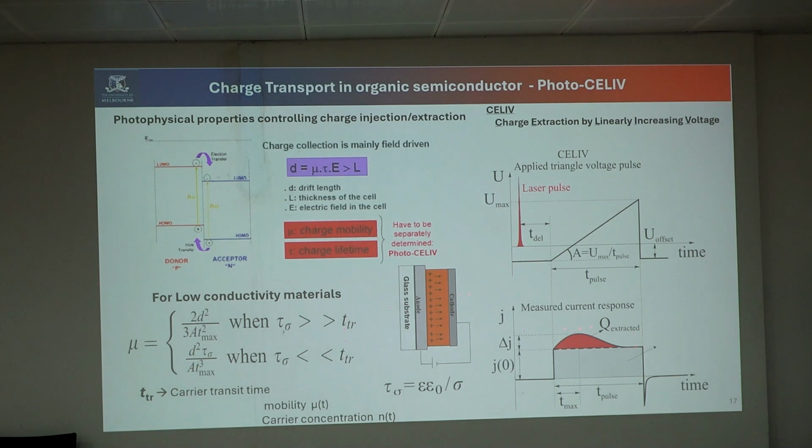Okay, this is one of the ways, because we are applying a linearly increasing voltage. That's why we call it charge extraction by linearly increasing voltage. The term itself is self-explanatory; you can understand what this technique is called and why. We are extracting the charges by applying an external voltage, because any charges, if you apply an external field, can either recombine or be extracted.